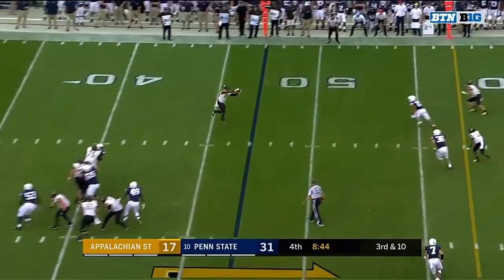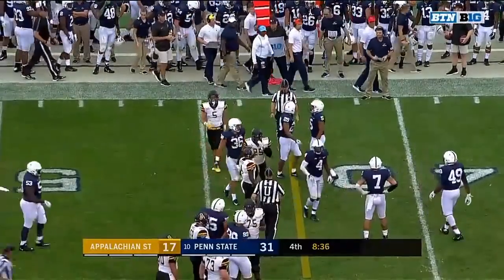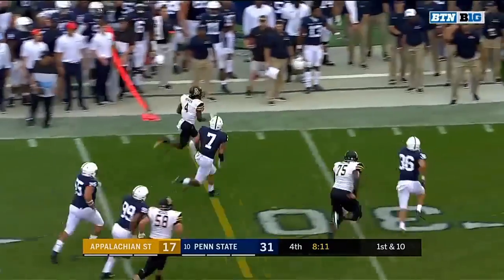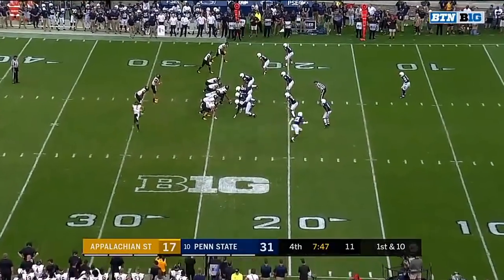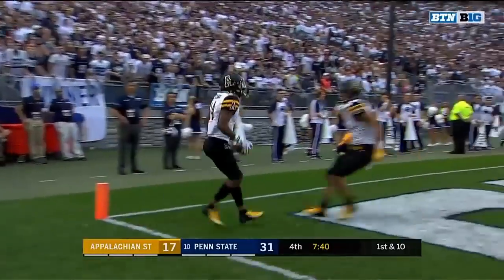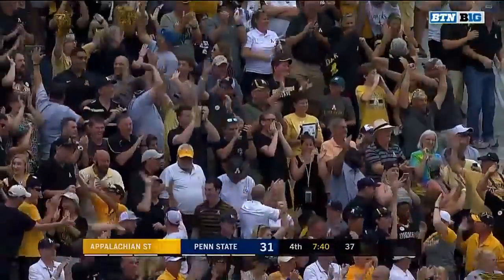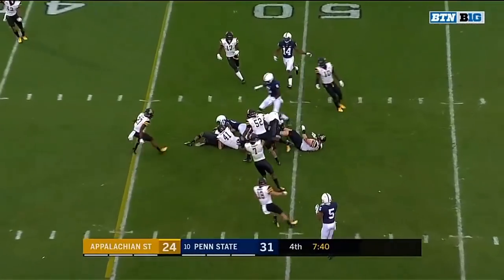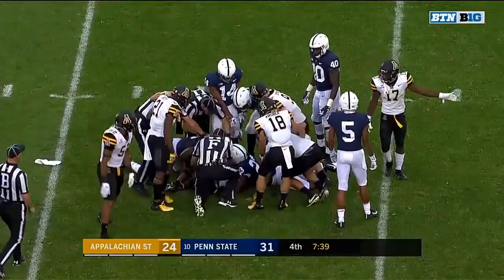Four-man rush — swing pass to Jalen Moore, spins through Reed, he's got a first down. That is a great job by Moore — first and 10 at the 43 at Penn State. Little end around now for Heath — Heath with speed, and Heath out of bounds inside the 25 at the 24-yard line, a pickup of 19. On first down, Thomas looking down the sideline — got it, into the end zone. Malik Williams with the touchdown. What a great throw by Zach Thomas — that kid is playing phenomenal today. And a little onside kick, the squib underneath — App State thinks they have it, and at the bottom of the pile, they do. Appalachian State recovers the onside kick.